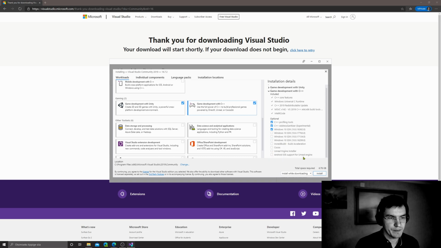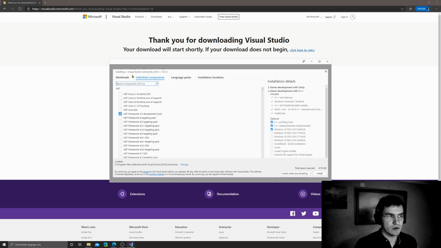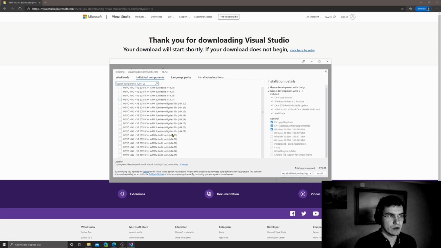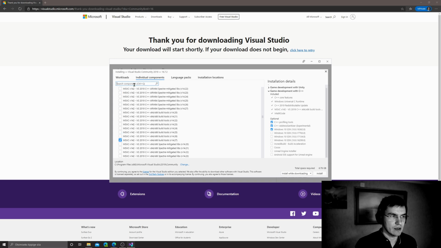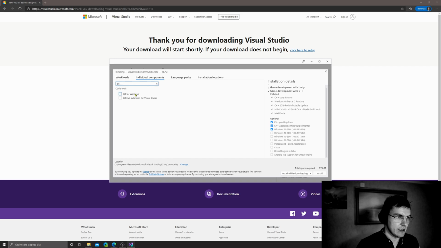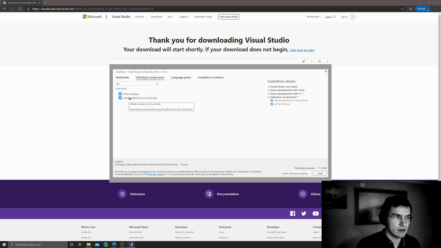And here are other options also, but we don't currently care. Maybe one more thing that might interest you is individual components. Here you can find everything related to GitHub for your source control, so you can install these if you want.